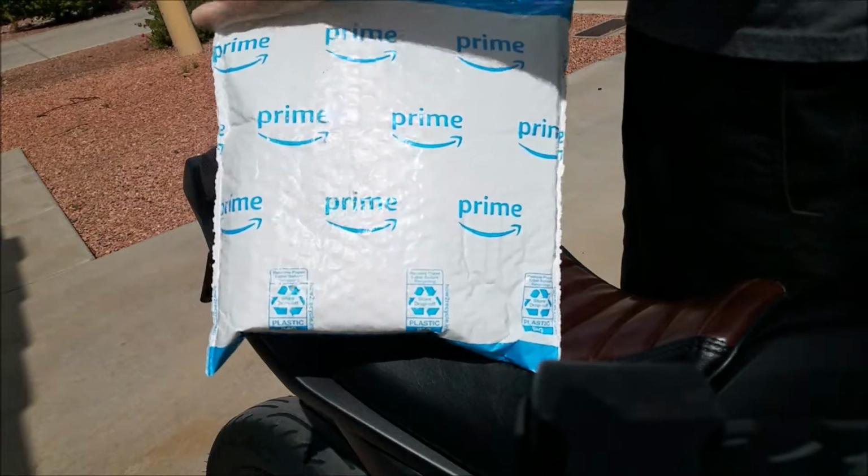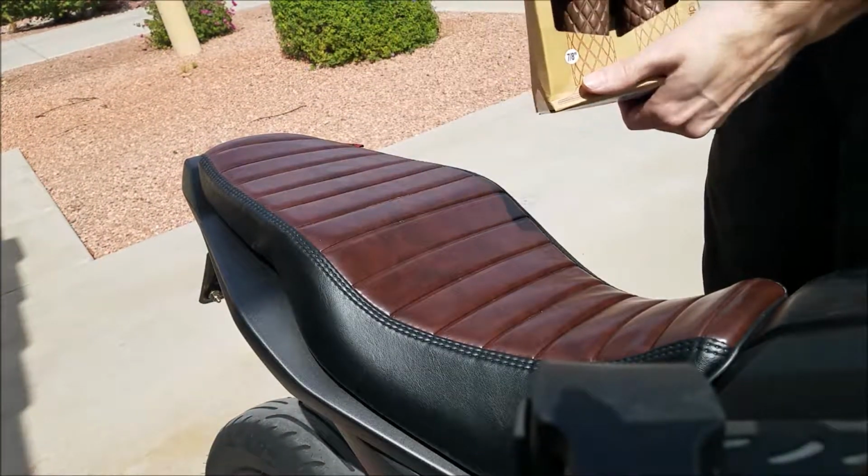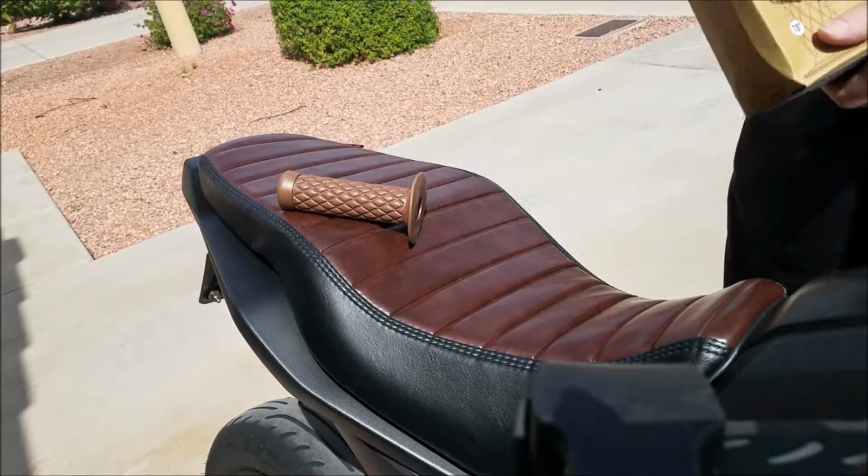It's now the next day. I just got a package in the mail. I'm pretty sure this is my Biltwell grips. We're gonna pull out the bike and see if the grips match my seat. It's not a perfect match, but I'm happy with it.